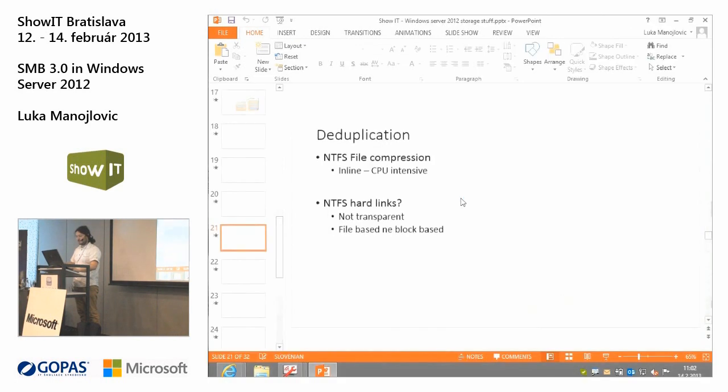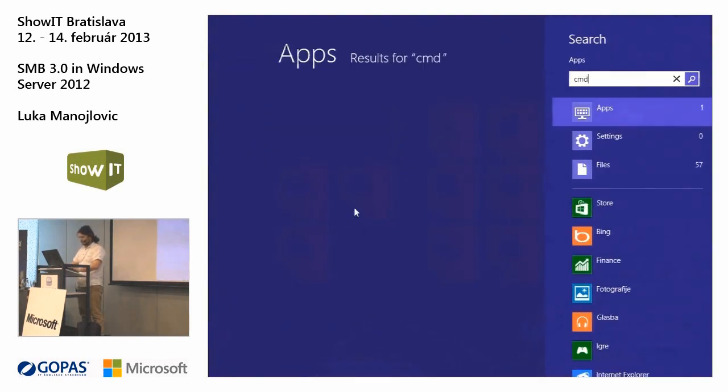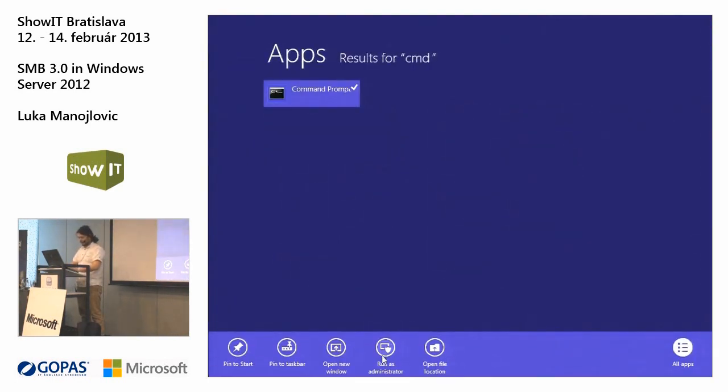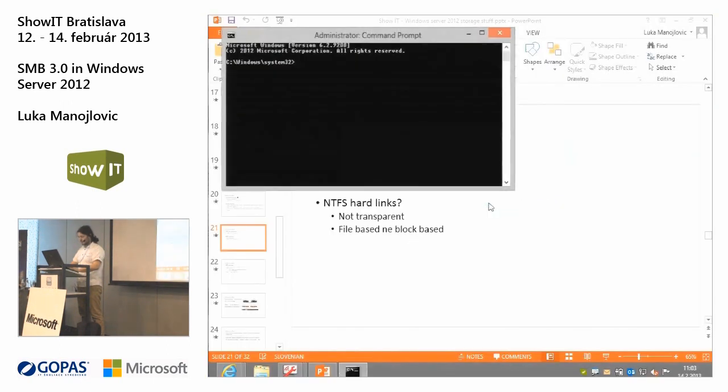And just for a joke, I will ask you, where is Notepad located? In this directory? Yes.